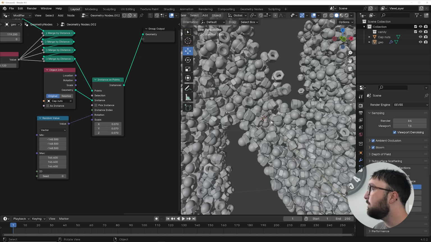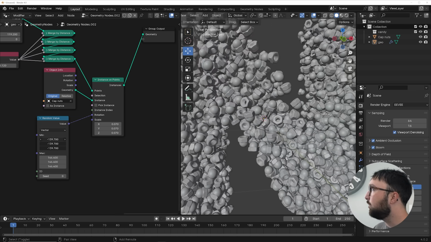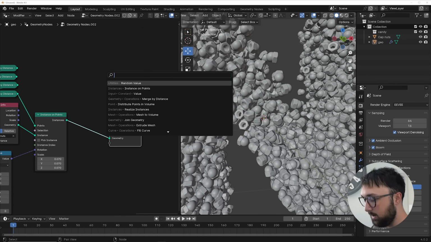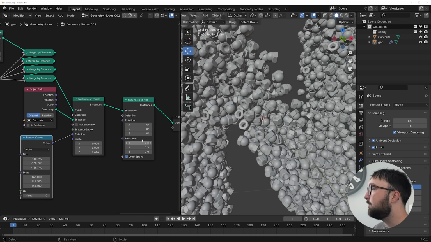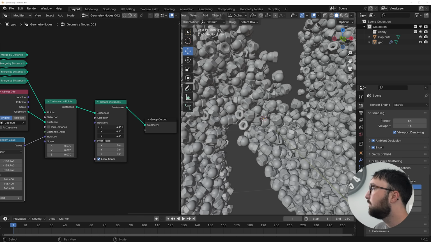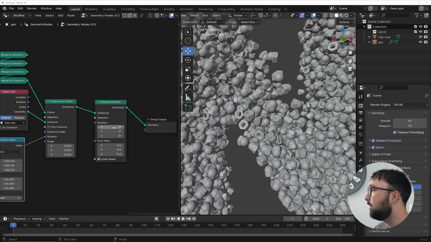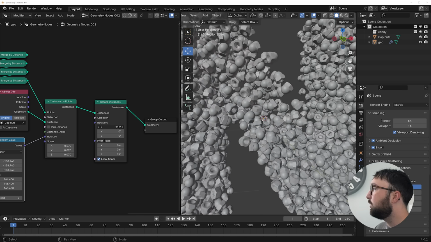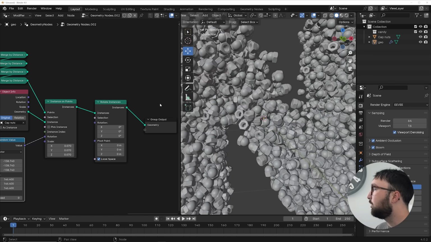And then if you want to animate these, you can do something like this. Let's see, hold on, I need to hold down Shift. So you can just get a really slow animation. If you want to animate the rotation in a loop, you can get a rotate instances node after this random value, and then just do that. So that looks bad because one of these axes is weird. So you can do it like this. And now they're all going to rotate 360 based on where they started at their random value. And it's going to look really, really cool.